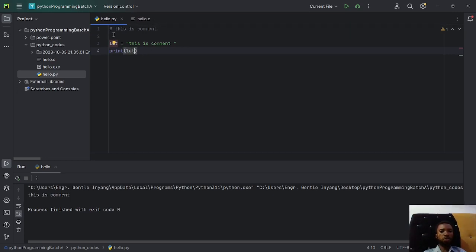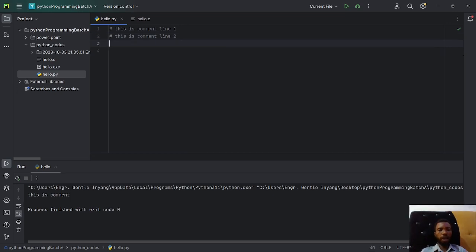Multi-line comment: if you want to write maybe 3 lines. Let's say this is comment line 1, hash again, this is comment line 2, hash again, this is comment line 3.